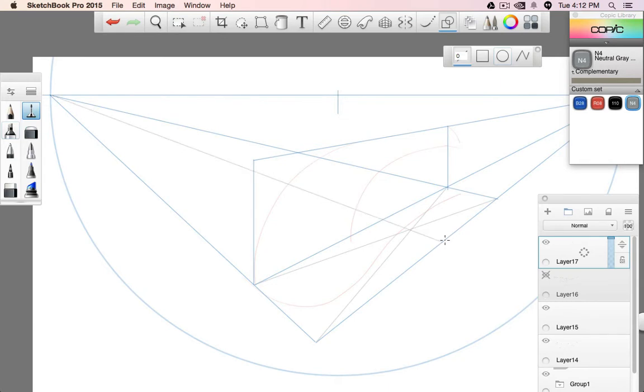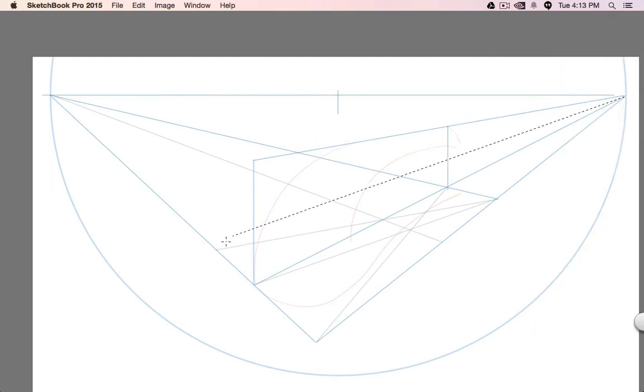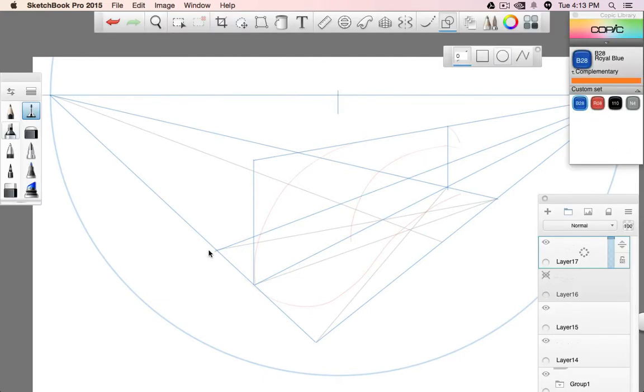Hand sketching, I might work with pen pressure more. And digitally, well, you can use layers anyway. So, and then from there, through there, and there's your other line. So there we have it mirrored over.